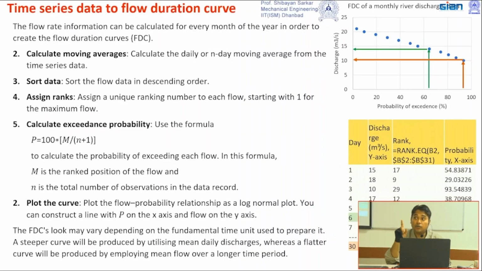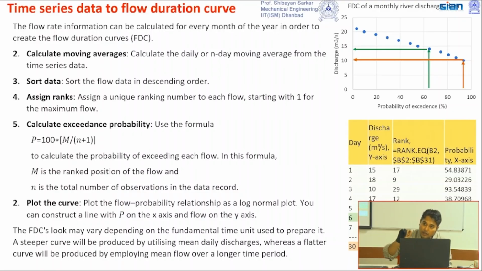And the 31 meter cube per second we have found is the extreme data for the duration when we collected the data. You have to keep that in mind. Sometimes it may occur again, maybe very few occurrences, but that can produce extra additional load on my turbine. So the load bearing capacity of my turbine, the material I am selecting, should be such that at least it can handle the 31 meter cube per second.